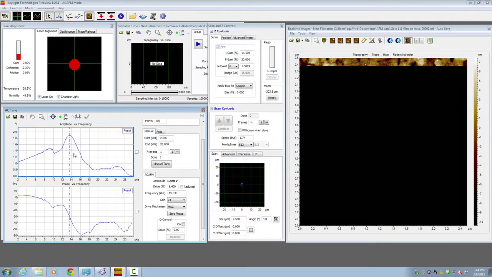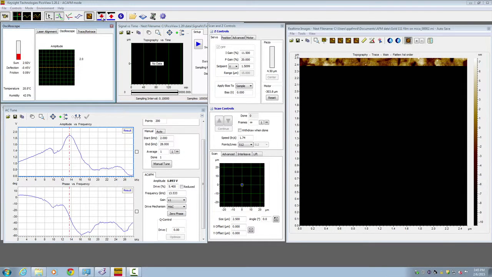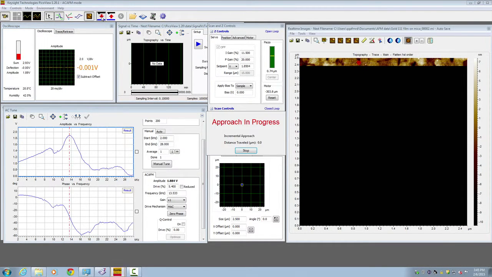Now we are ready to approach. Click the approach, and approach starts. Here notice that we put I gain of 11 and P gain of 20. The set point cannot be adjusted during approach.